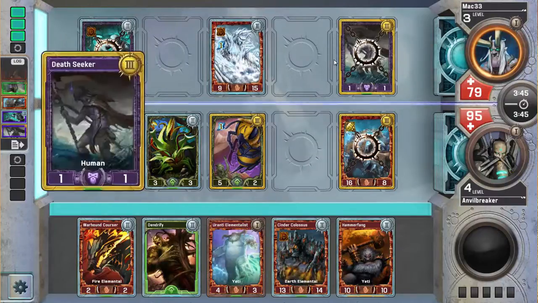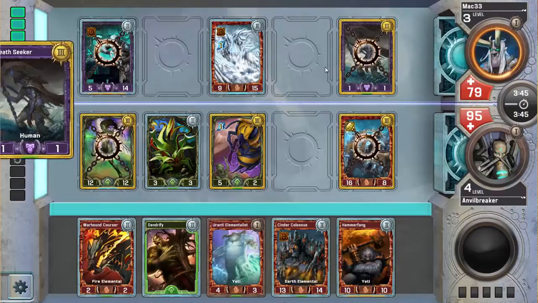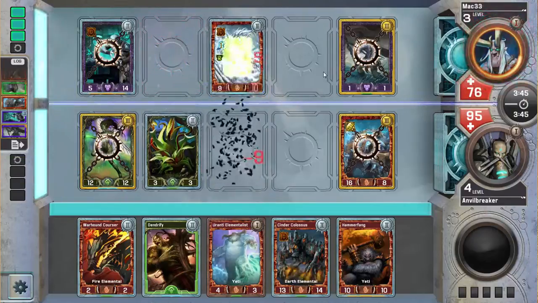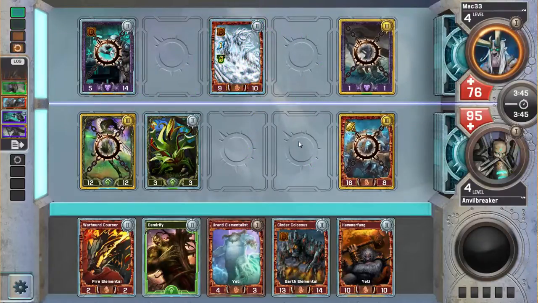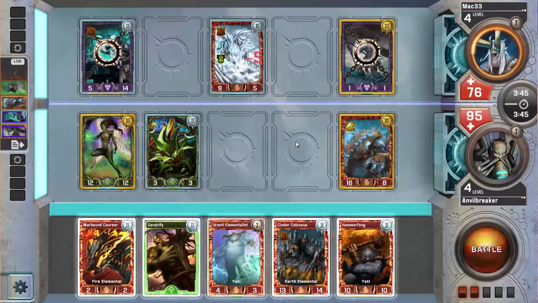Does he have a Grave Pact? He could still have Grave Pact, because it's free. Doesn't look like he does, though. So this is 30 damage to him. Yeah. I don't know about that one.